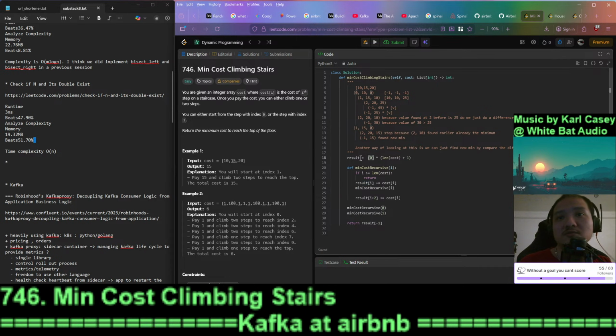So should we start with -1? If cost of I plus result away, so in this case, okay, focus.